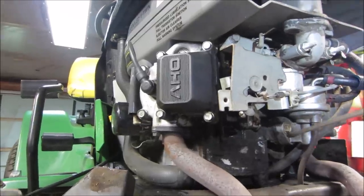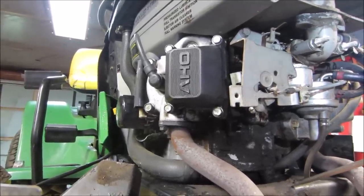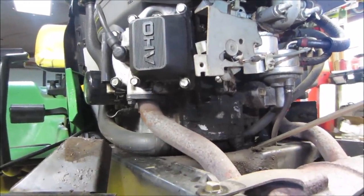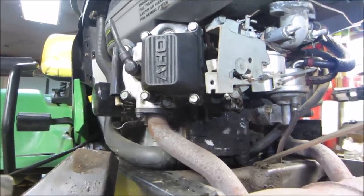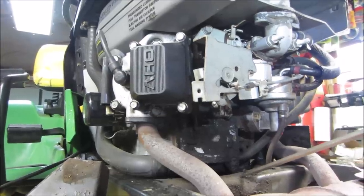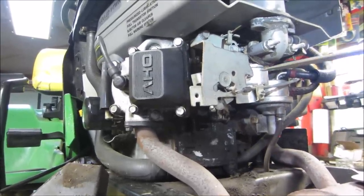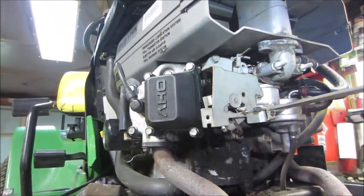Now what a governor does is it governs the RPM. It tries to maintain the same RPM that you have the engine set at. So say generally wide open is like 3600 RPM on most of the four-stroke type engines, maybe a little bit less. So if you hold it wide open, it wants to maintain 3600.